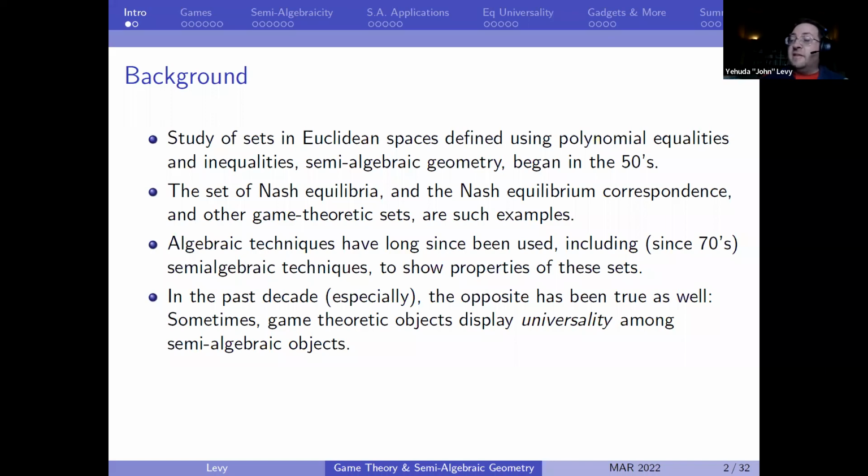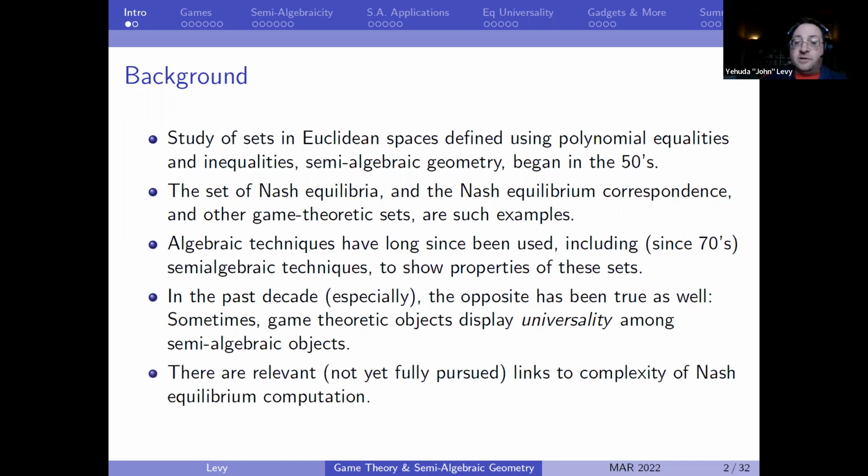And in the other direction, especially in the past decade or so, there's been a sort of pushback to show that objects that arise in game theory are universal among the corresponding semi-algebraic objects. And we're going to see quite a few examples of that in the talk. Along the way, I'm going to touch on some links to complexity of computing or finding Nash equilibria.